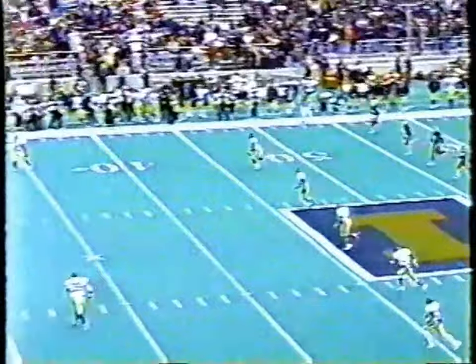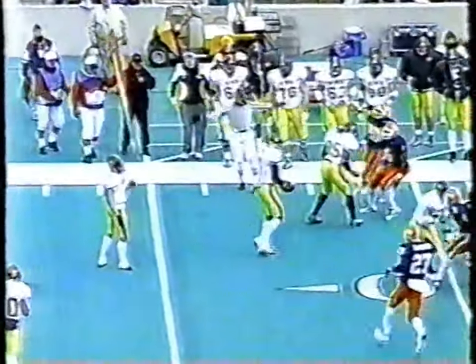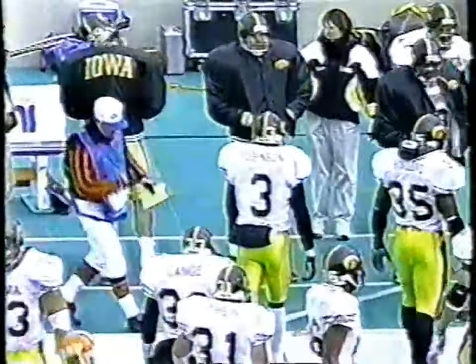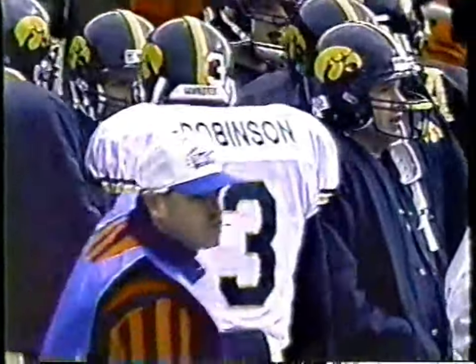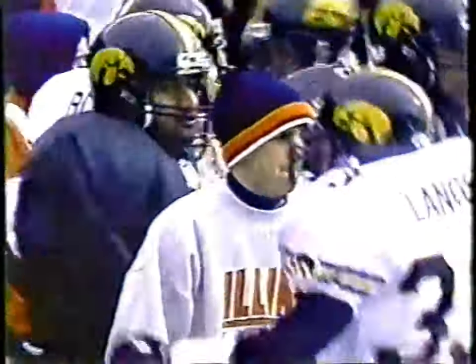Brett Schuplein's kickoff starts the second half. It's high and short, and Damien Robinson makes a fair catch signal and the catch at the 27-yard line. Again, a very stiff 15 to 20 mile an hour wind that he was kicking into. Brett Schuplein, who has a very strong leg on most occasions that we've seen him kick, but here today that wind is a huge factor in this ball game.